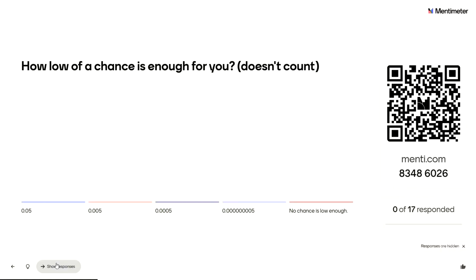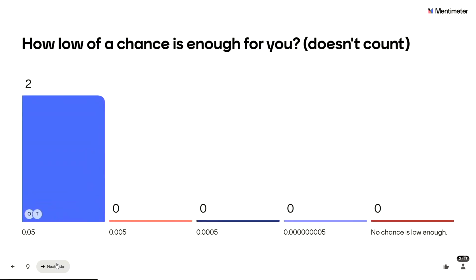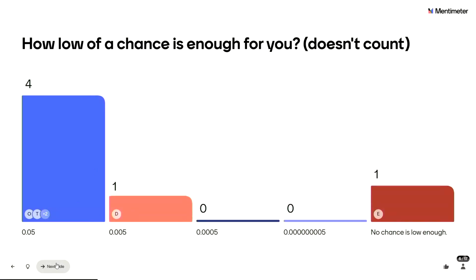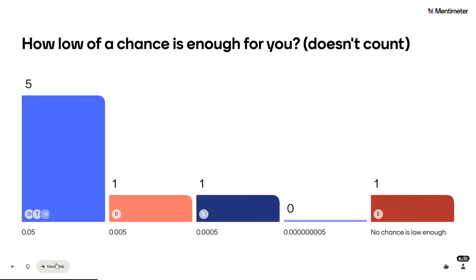So I have a question for you. Let's say, for instance, you had a family member who needed a very dangerous but life-saving drug treatment. And they said that the p-value chance of the effect actually happening was X. How low would that p-value chance have to be for you to feel comfortable with giving this loved one that very dangerous but possibly life-saving drug? Can you guys still answer? Yes, okay. This one also doesn't count. I'm just trying to see where you guys are at, to be honest.